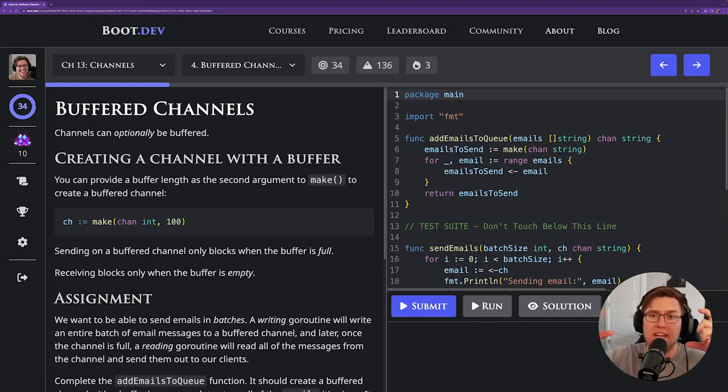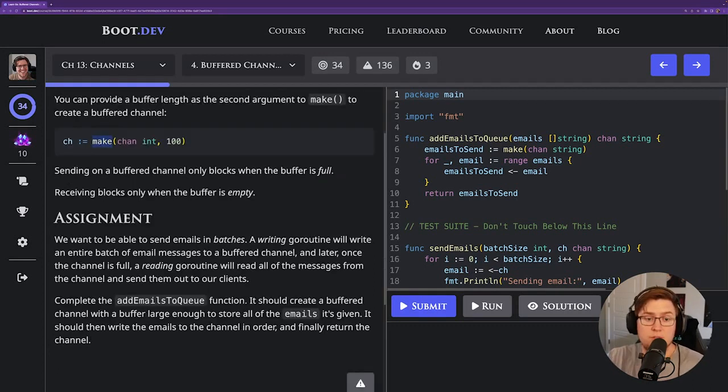So we have a buffer of some length, let's say 5 different items, and senders can actually send into the channel even when there's no receivers until the buffer fills up. So a sender could send 5 things into the channel, and then the buffer is full, the channel is full, right? And when a receiver finally goes to read and pop items off of the other end, it will read and pop them off in order, one by one, until the channel is empty. So this is the syntax we'd use if we want to make a channel of integers with a buffer size of 100. We just use that optional second parameter to the built-in make function. So let's move on to the assignment.